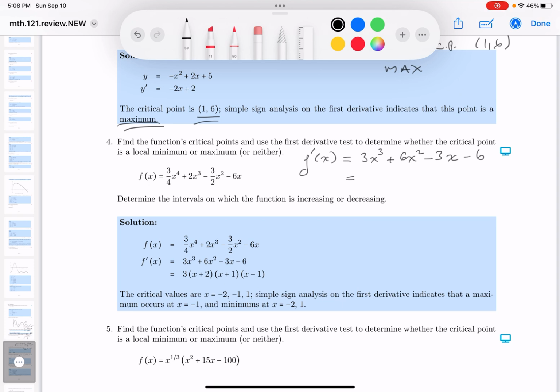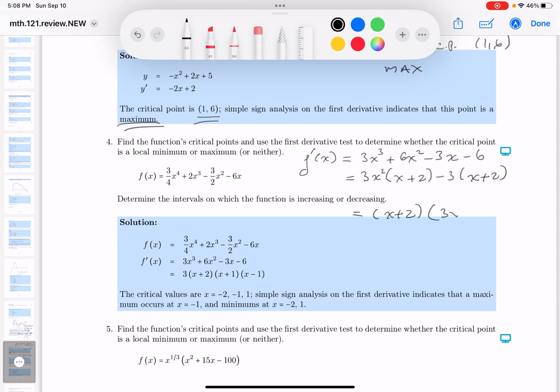And looking at it, I don't know. I'm going to say 3x squared from the first two terms. And what do you get there? X plus 2. Let me just check that out. You'd get 3x cubed plus 6x squared. I'm going to factor out a minus 3 here. And what do you get? X plus 2. Let's just check it. You get minus 3x minus 6. What do I get there? X plus 2. It's a common factor.